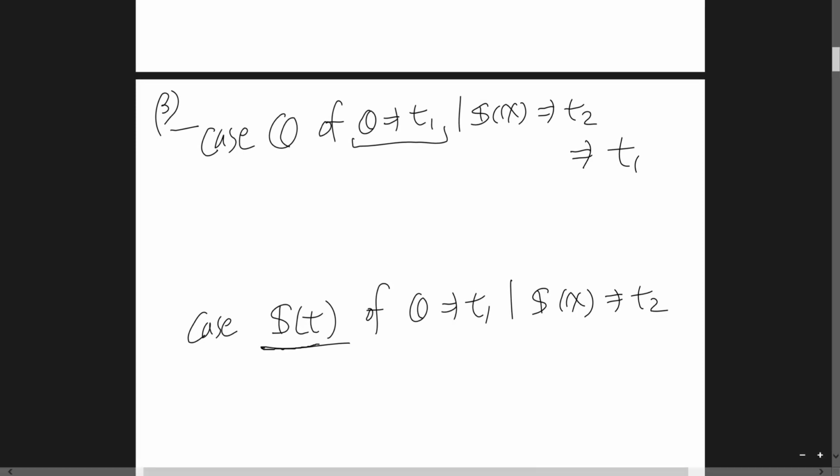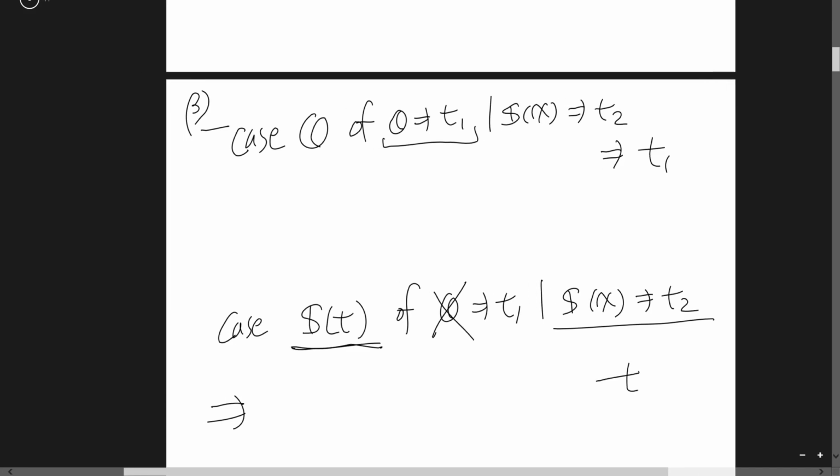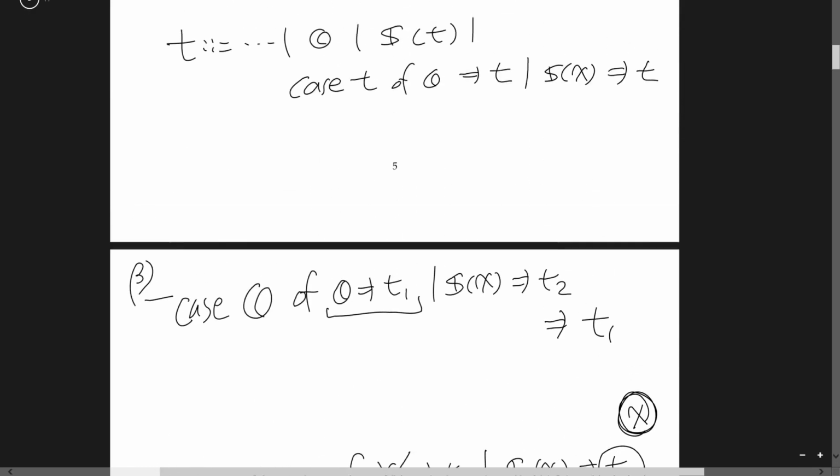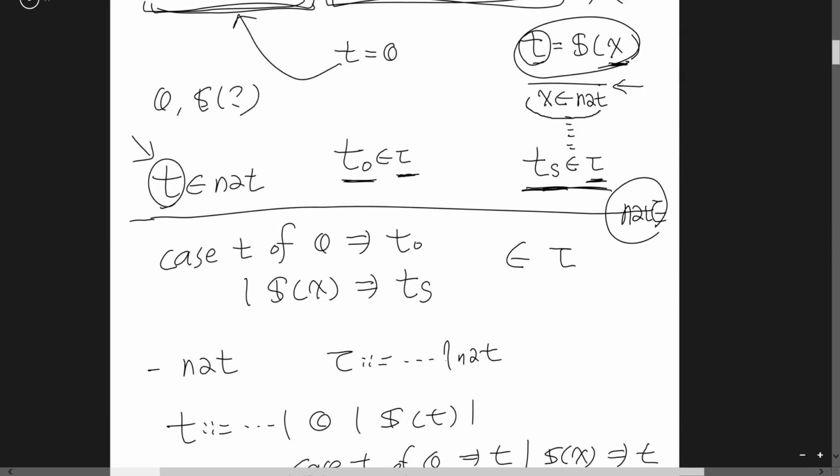So this successor of t doesn't match with this one, so we take this branch. So we will be reducing the whole term into term t2, but inside the term t2, we may use this new variable x, as indicated by the presence of this hypothesis.